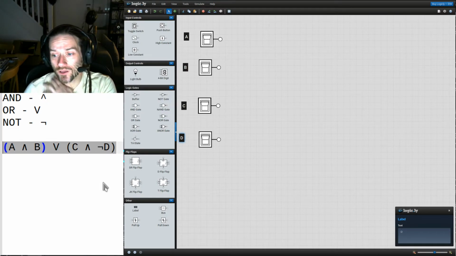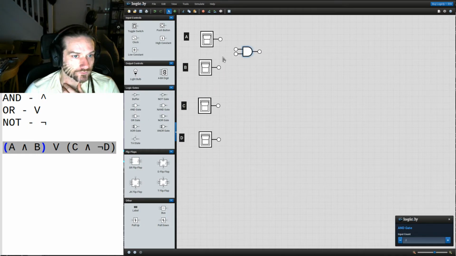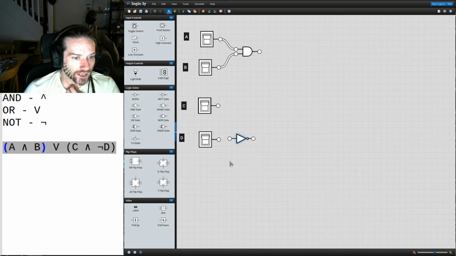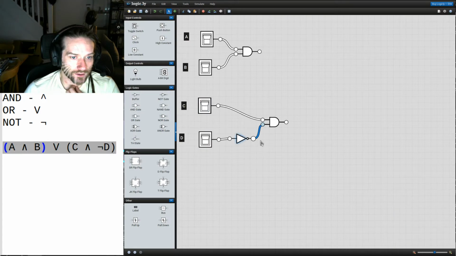So first of all, A and B. Remember, stuff that's in brackets happens first. So we've got to work out A and B, and then we've got to work out C and not D. So we'll start off with A and B. That right there is A and B. Simple. So let's do C and not D. Well, to get not D, we're going to need a NOT gate in there. We're also going to need an AND gate, so we're going to have C and not D. So we've got A and B here.